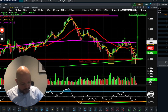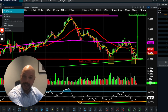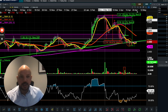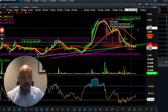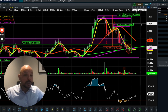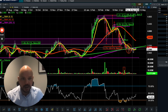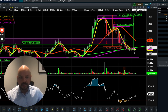So let's move to the next one, which is a completely different sector. So CTD CETTIRE Limited. This is a stock that we have traded many times. Last time we decided to take stop loss because we didn't know how the higher than expected CPI would affect, but looks like things are adjusting back, and the stock is now trading pretty much where we took our stop loss last time.